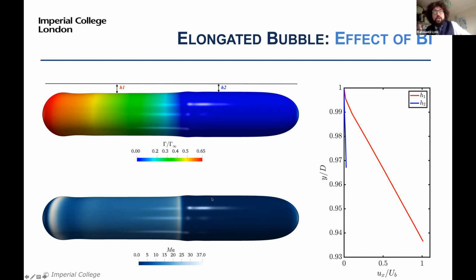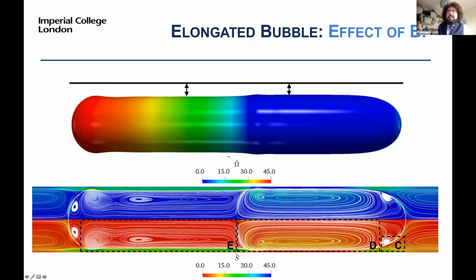And when you look inside this shape, there are really interesting features. That's why you see this distribution of surfactant here. It's not really minimum here. You have this top recirculation. So the Marangoni stress will diffuse the surfactant along the interface, and at the same time create this type of recirculation zone inside.